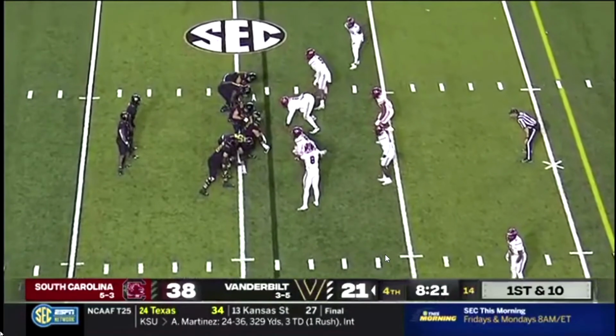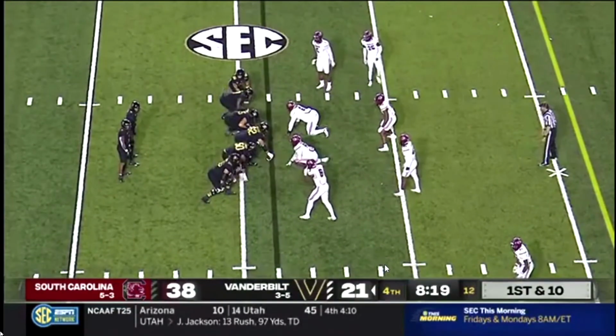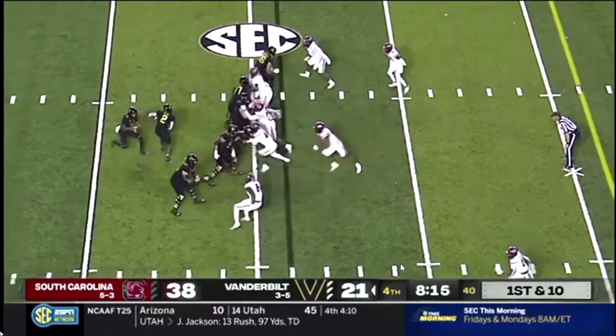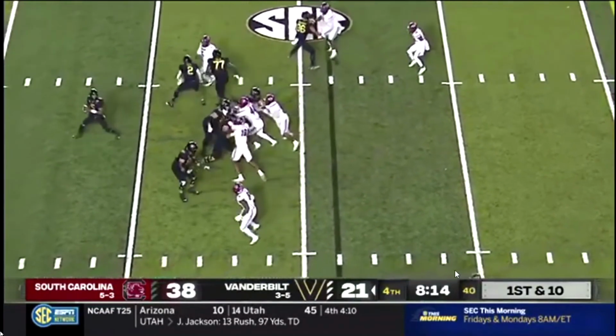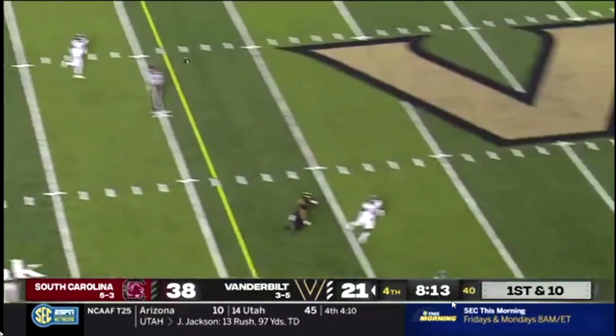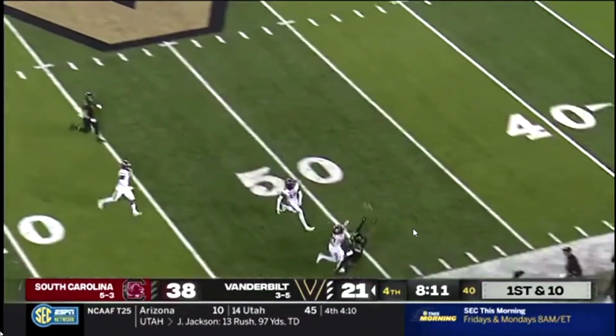Vandy didn't find a way or didn't have a play design for that. I feel like they were trying to, because you're going to see here how this guy is crashing in. What that tells me is they faked a screen here, but the other receiver was actually jetting down the field for the bigger play.